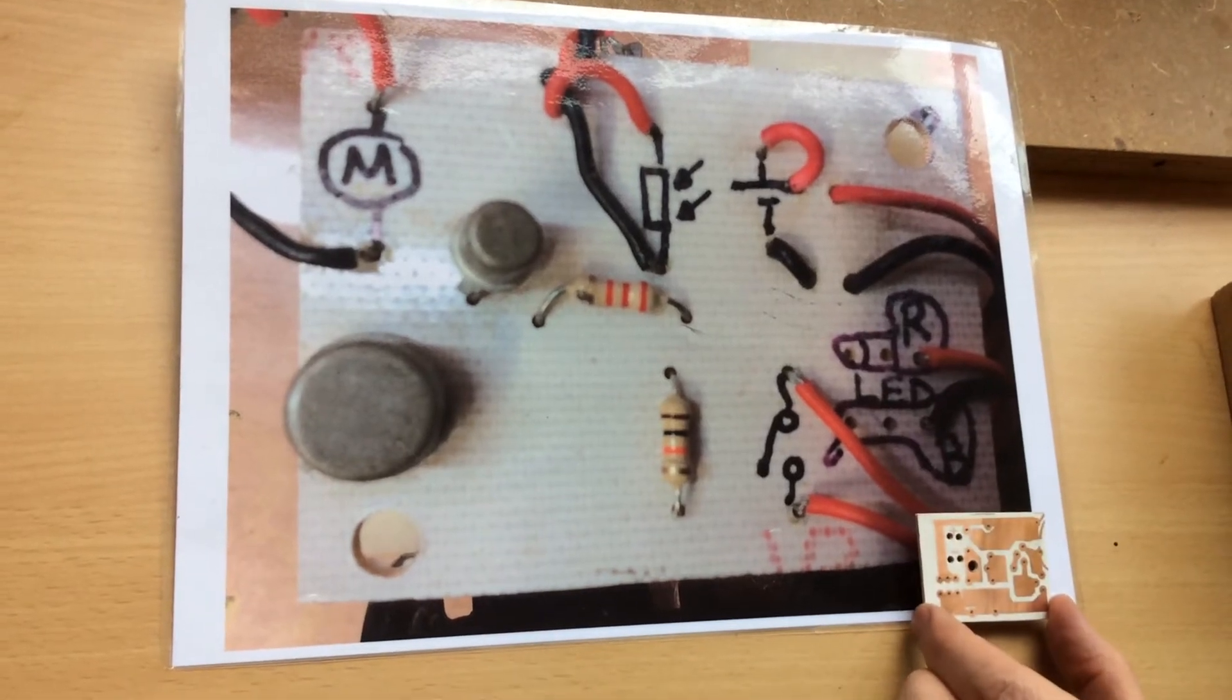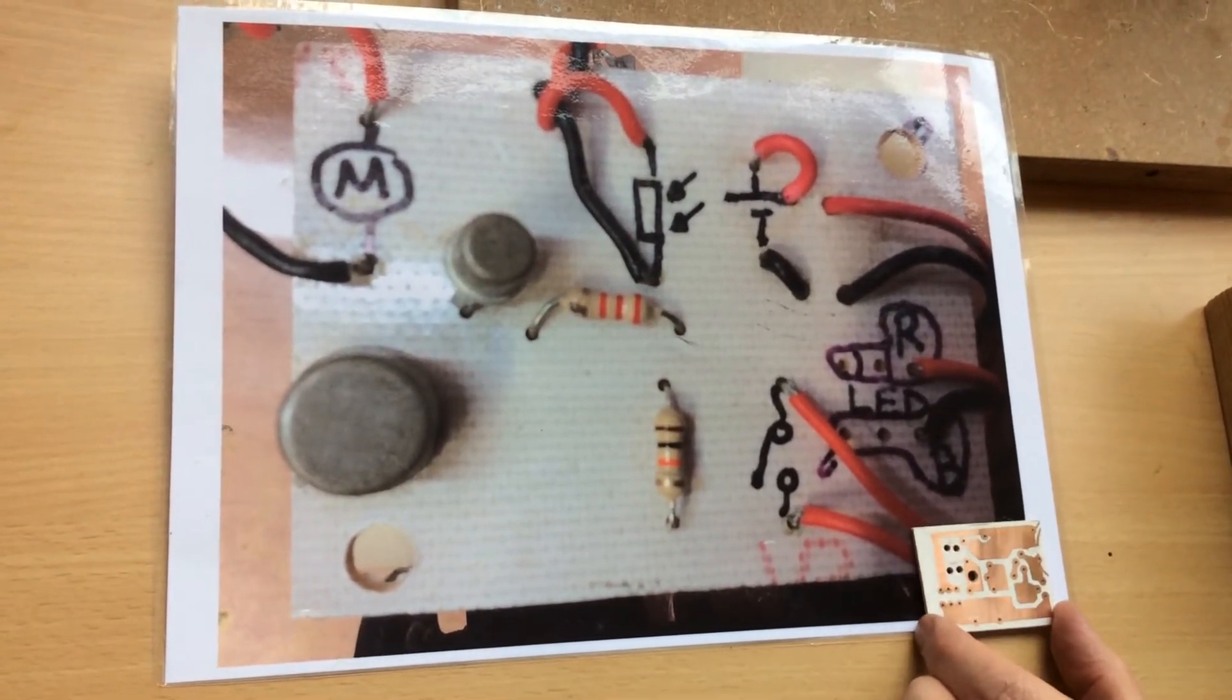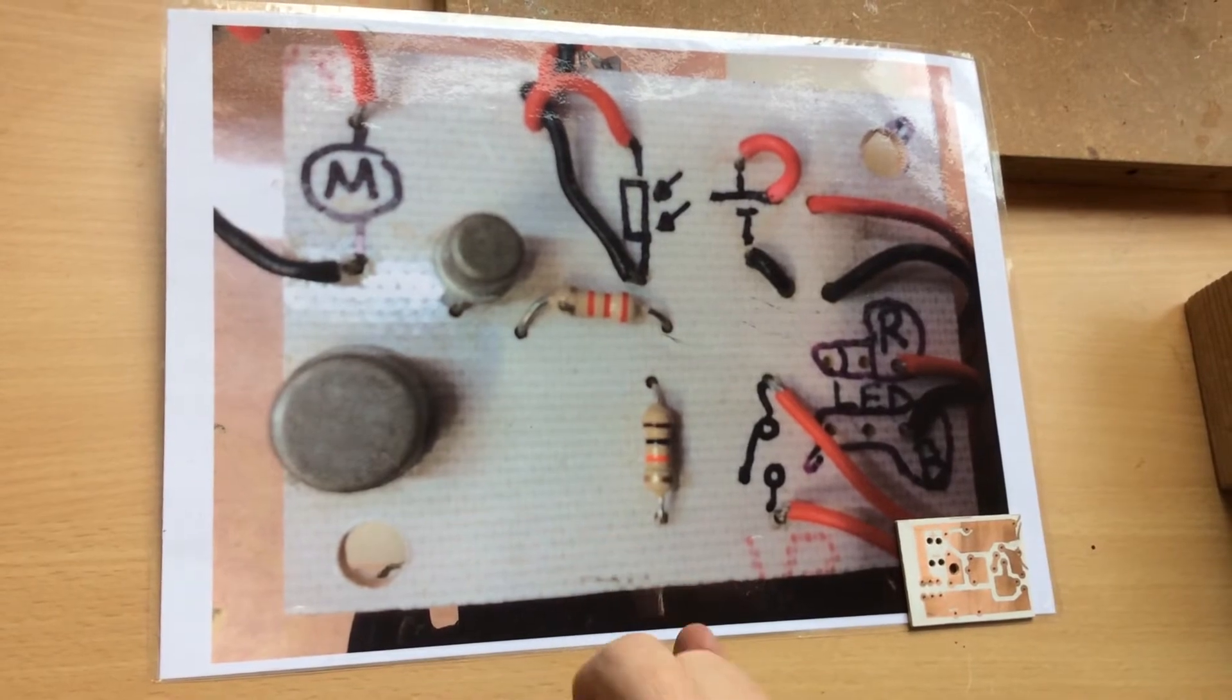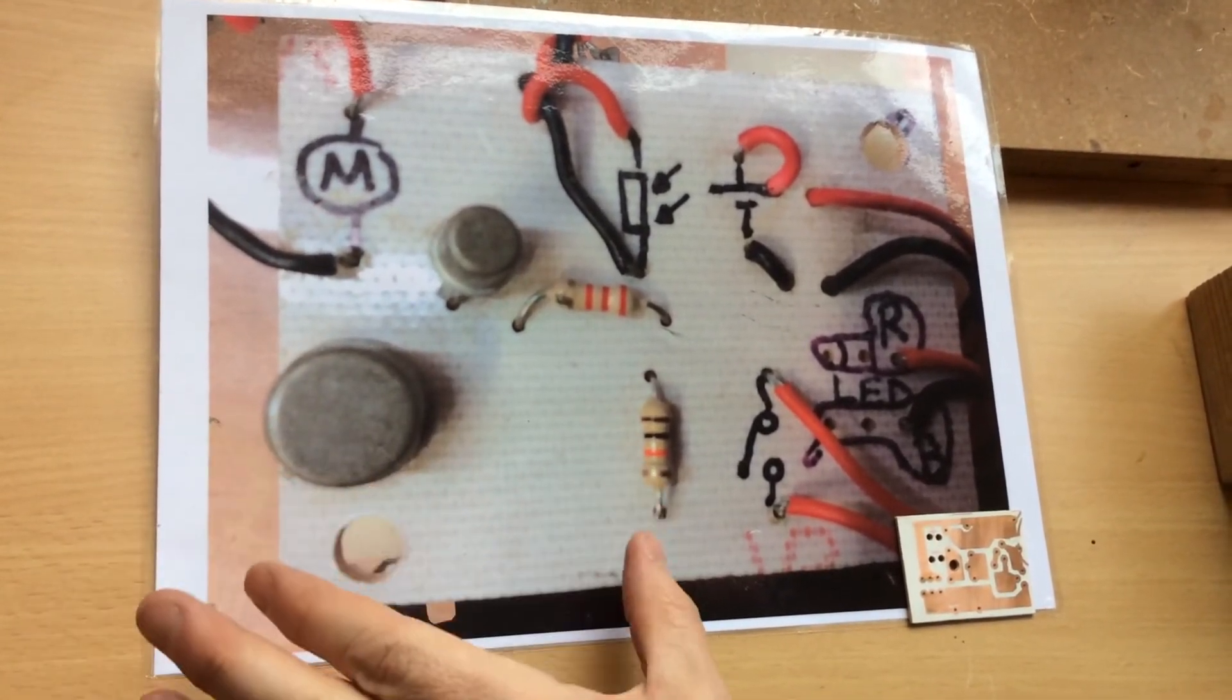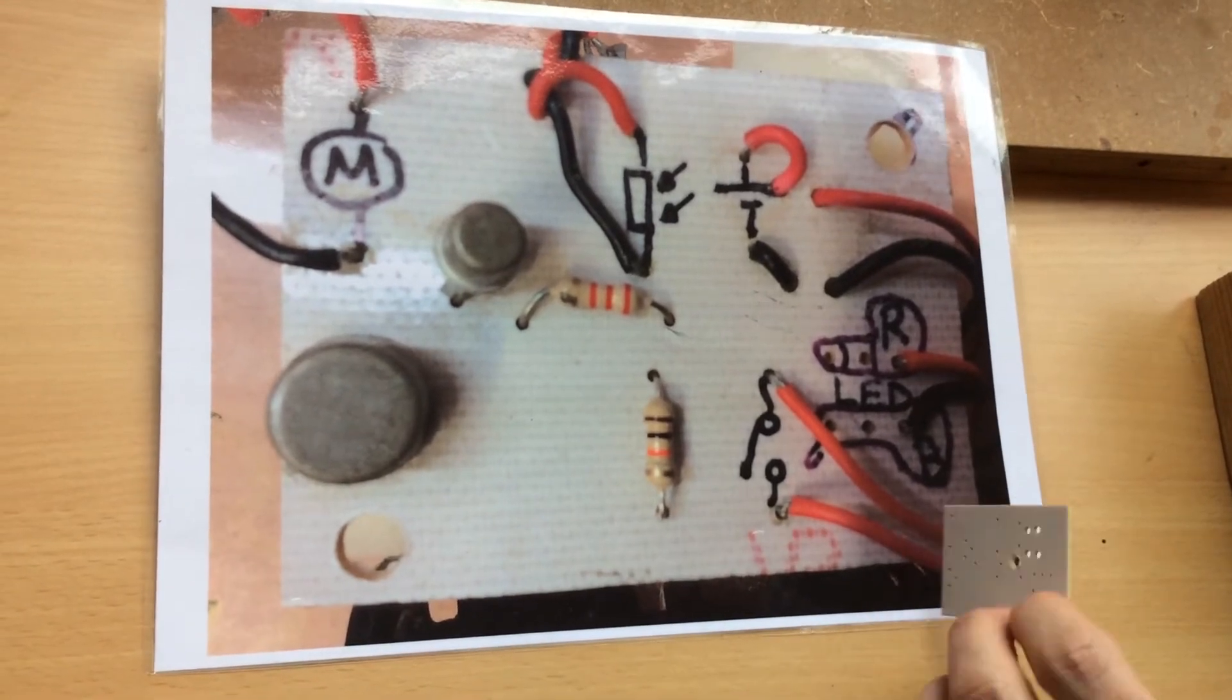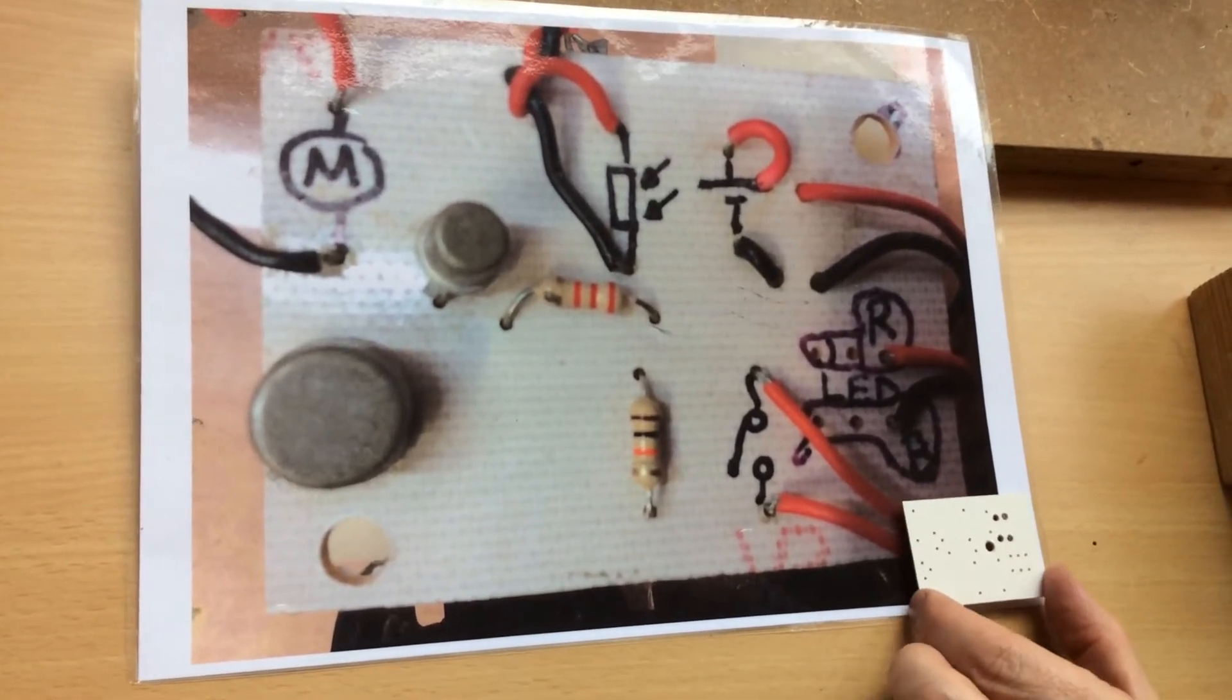Okay, once you've done all your drilling, the first thing we need to do is start soldering the resistors on. So you can see we've got two resistors there, we've got one there and one there. Have a look at the board closely, try and compare it to the one you've got and try and figure out where they go.